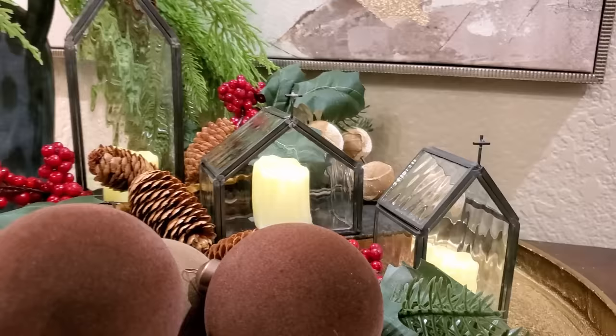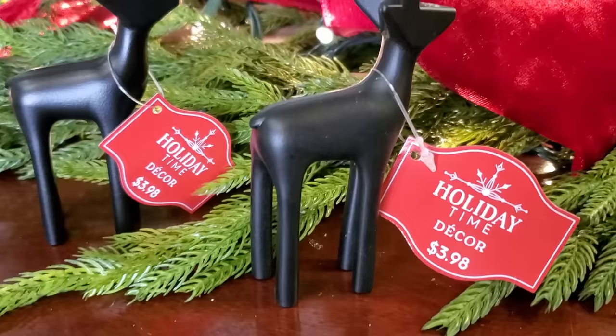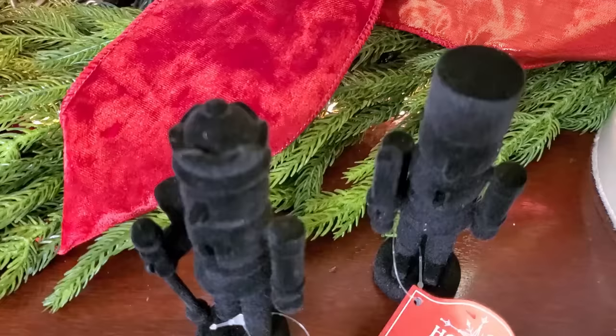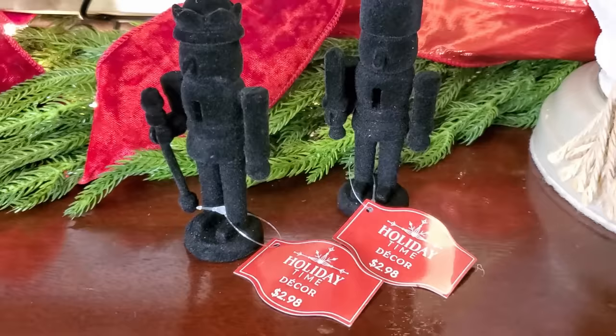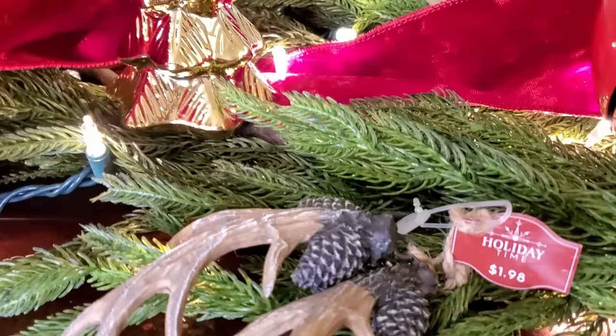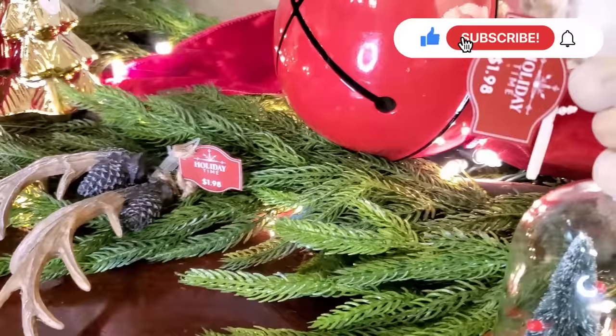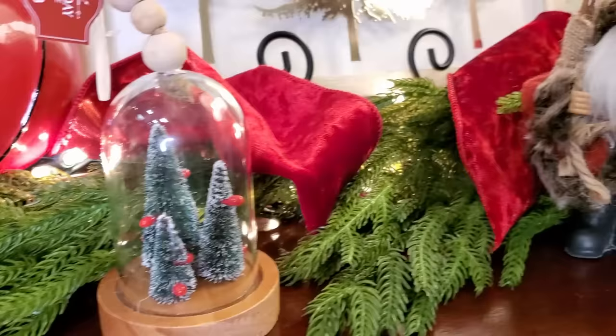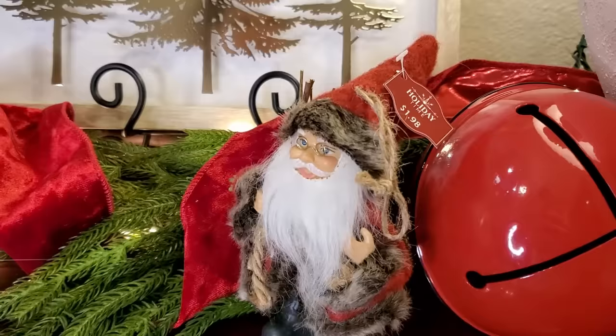Don't forget those small details — I could not pass up on these little black deer, made out of plastic resin and $3.98. The black flocked nutcrackers are super cute at $2.98 — I collect nutcrackers and we have a substantial collection here at my house. I thought this gold Christmas ornament was very pretty and could be incorporated amongst my decor, as can the little elk antlers. I love a cloche jar decorated, so this ornament was perfect for me to either add on my tree or on a little shelf. And this Santa can be either an ornament or just tucked in next to a tiny tree in a vignette for a perfect little addition.